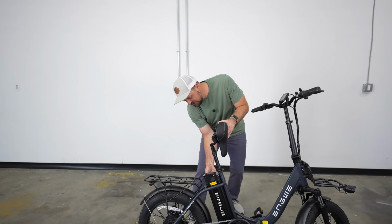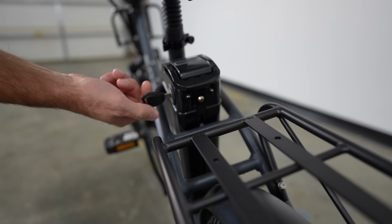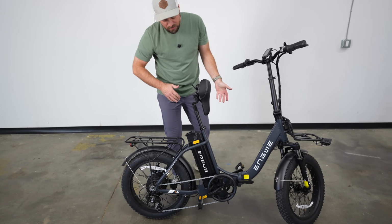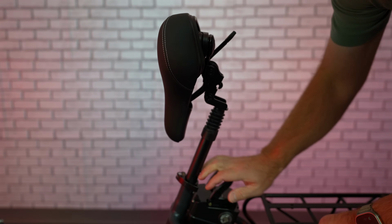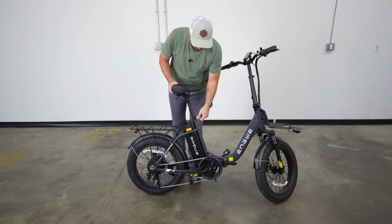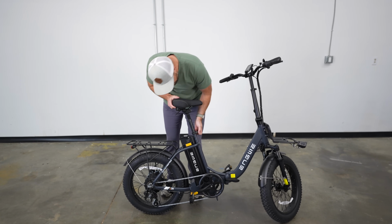You simply use this key to lock it and turn it on. So once you're all the way back in, you lock, turn it on, it locks it to the frame right back here, and you're in business. Your bike seat then folds back down, snaps into place, and you're good to go. It's got a quick adjustment on the seat. You can go up and down. It's even got your markers for height in the back.